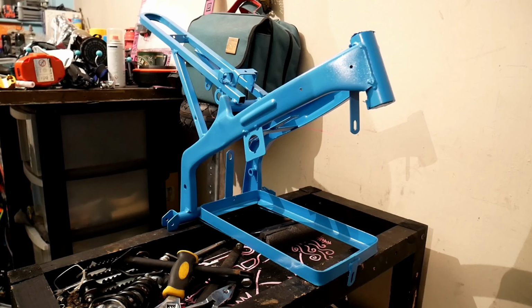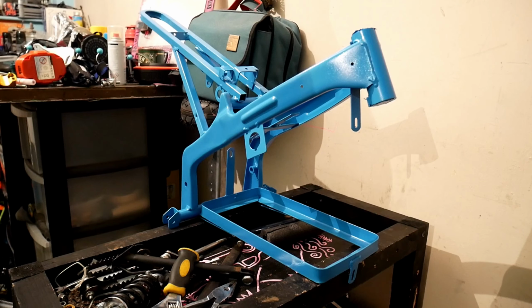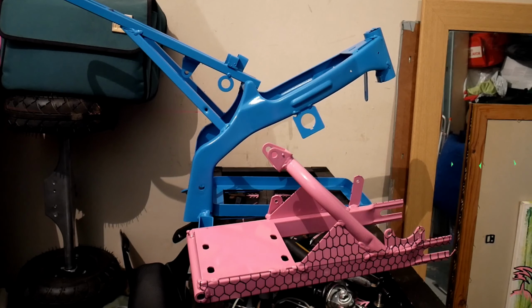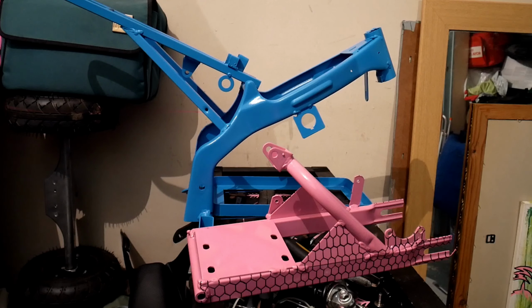Going to leave that to dry there, and, yeah, it's been a busy day. Right, before I go, I've just put them side by side, and made sure that they clash, because I definitely want my colours to clash. That's it for today. Okay, I'm going to jump till tomorrow.